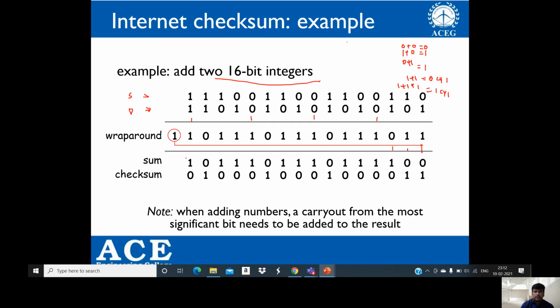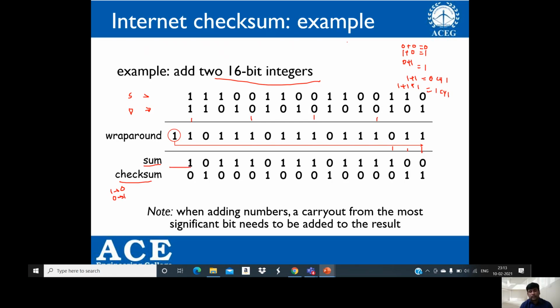Now in this case, when you are doing ones complement addition and the sum is not generating a carry, it means it is in the complement form. So to get the final value, what should be done is the obtained sum, we have to calculate its ones complement value. How do we get a ones complement value? Simply replace 1 with 0 and 0 with 1. You're going to get the ones complement value, which is nothing but the checksum.